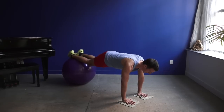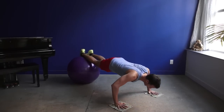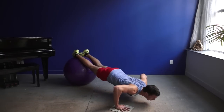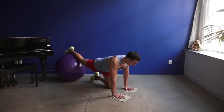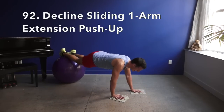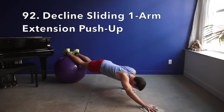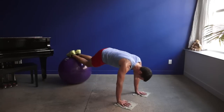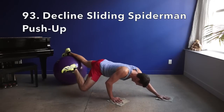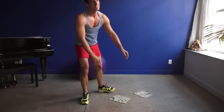And then you can slide both at the same time. You can try one arm sliding forward. And then you can try adding the opposite leg forward as well. Oh man, let me try it again in a second.